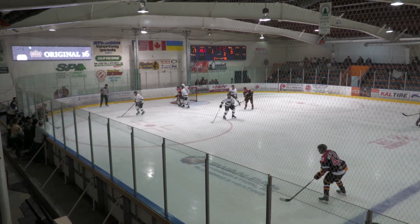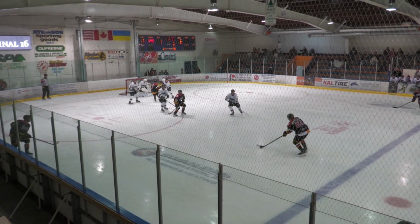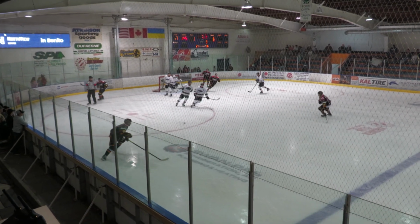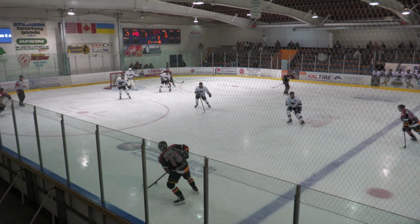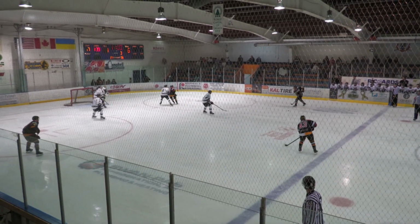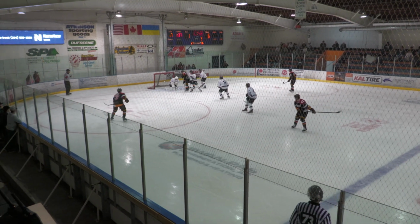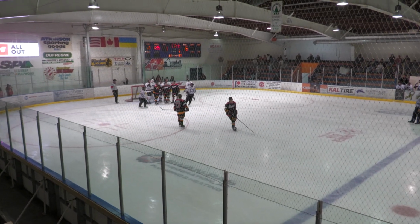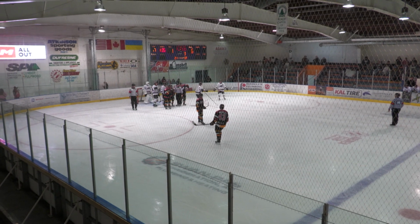Moser turns away from the check, back to the line to Wheatley. He'll step in, goes to the far side, now stepping on the face-off dot, and a high shot there doesn't connect. Looks like in the hair. Caulfield. There's a shot. Can't tell the number on the far side there and kept messing that one up. Just bad luck. 23, Josiah Bennett.